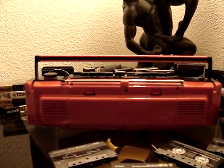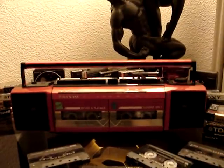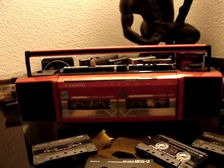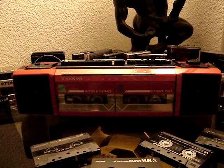Overall, nice looking unit, but not a whole lot of bells and whistles. I'm not going to sit here and spend a bunch of time going in depth or detail about this particular one.